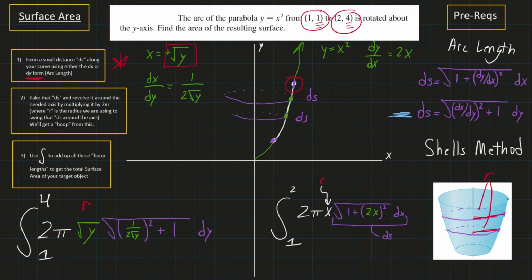This integral will get us the exact same answer, surface area, as this one. But this is the dy form of it, the one that is based on the y form of the ds. And of course, same theme from the arc length section. If you're trying to calculate with one form and it's not working out, try the other form. So 2 ways of solving the same problem. And that is how you calculate surface area.